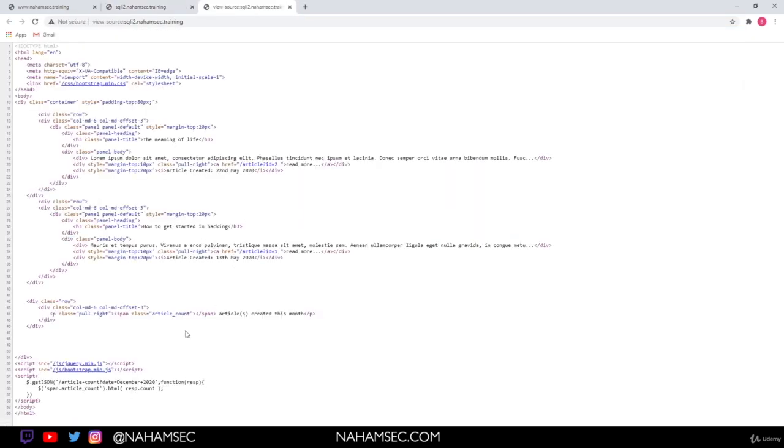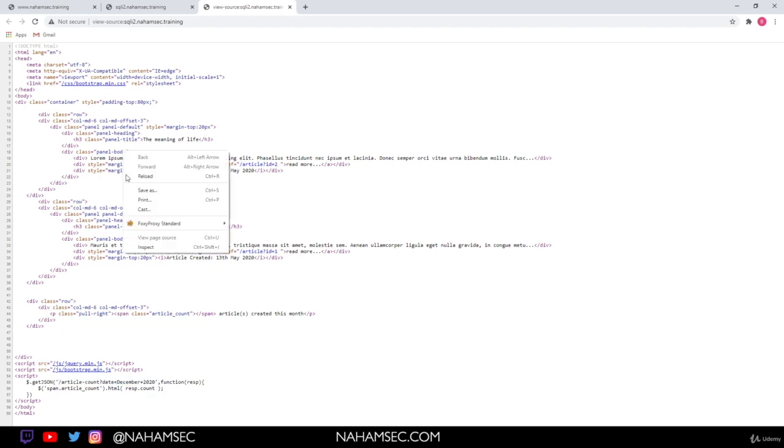We right click on the source. We're going to look for more places where there are different parameters. So in this case, we have article ID equals 1. That's where we had our previous SQL injection, and that's how we load the articles that are within this database. But at the bottom, there's also this function that says, hey, you can actually get article counts within the database.